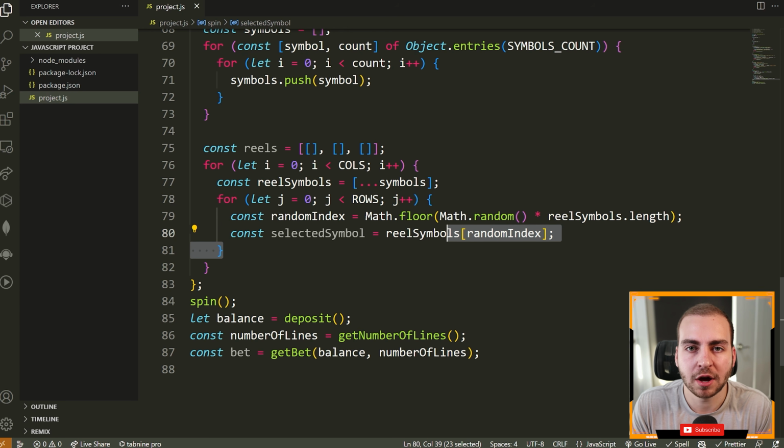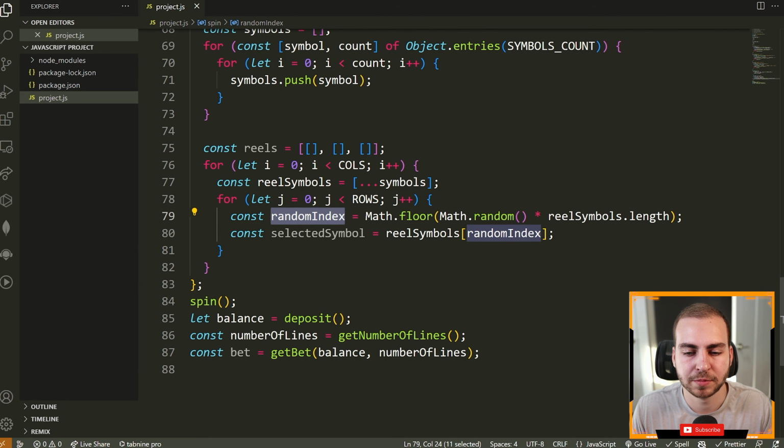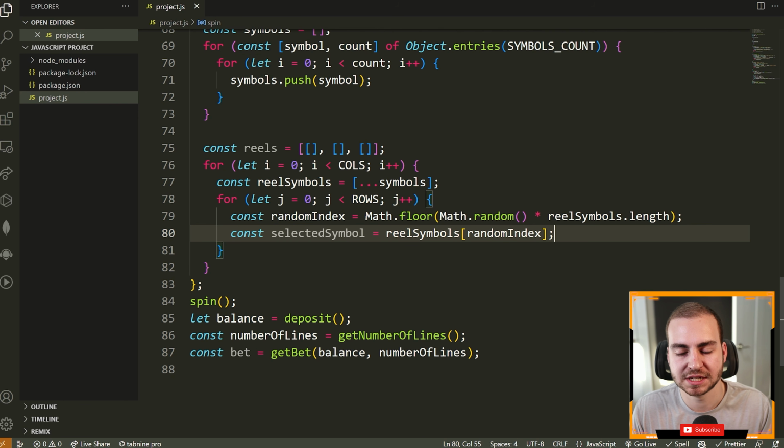So we don't want to round up because that would give us an index that's possibly out of the array. We need to round down so we get one that is less than the reelSymbols.length. So again, just to clarify what's happening here, this is going to generate a random number between 0 and whatever the length of our reel symbols is minus 1. And then we can use that to select the element or the symbol from our reelSymbols array. I know it's a bit complicated here, but that's why I wanted to do this project, to give you a bit of a challenge.